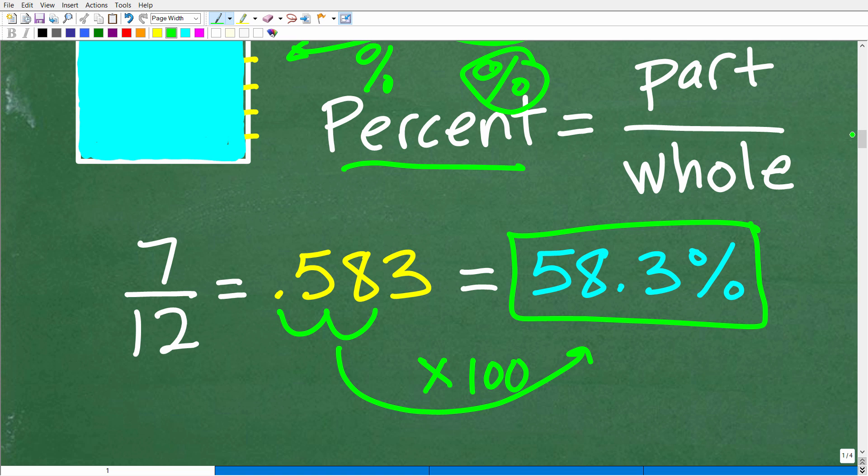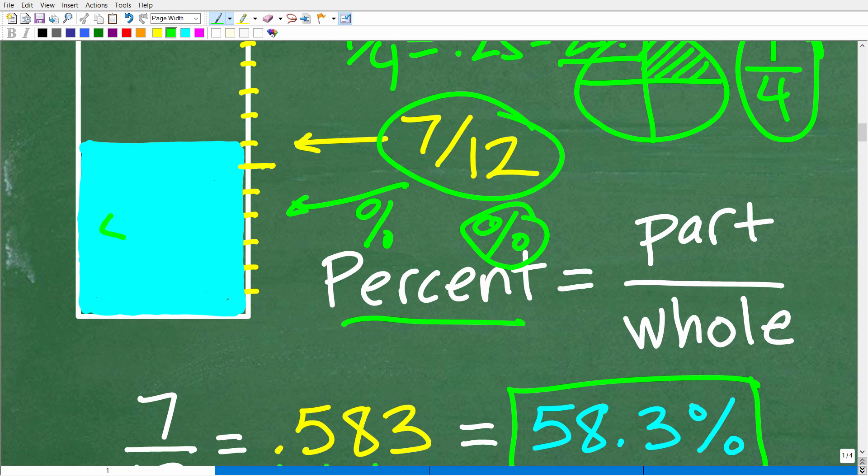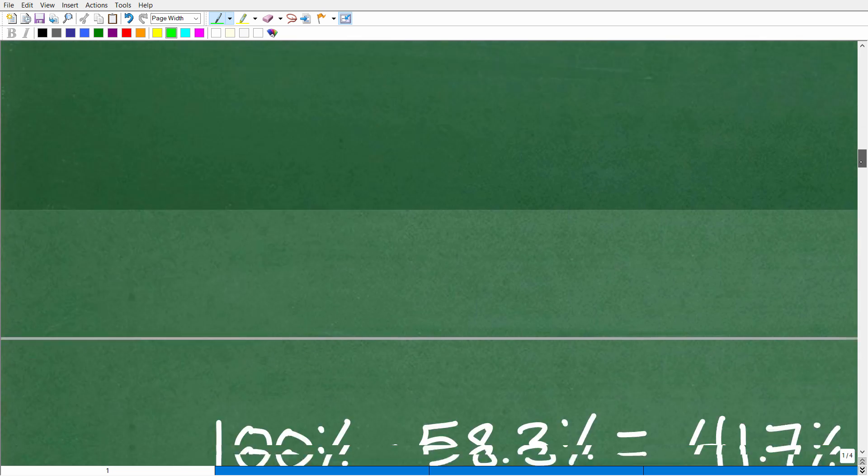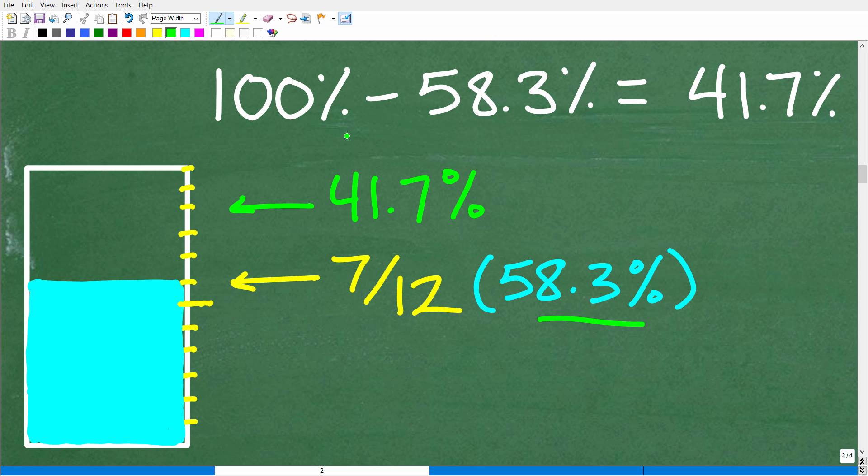Now, again, there's different approaches to answering this question, but this would be a pretty easy question to answer if I said, hey, the cup is 58.3% full. What percent of the cup is empty? Because hopefully a lot of you will say, oh, that's pretty easy to get that answer. All I have to do is subtract 58.3% from 100, because the entire cup here is 100%. And if it's 58.3% full, if I subtract that out, that means the difference there is 41.7% empty. Okay. So this is one approach, not the only approach, but this is probably, in my opinion, the easiest approach to do this problem.